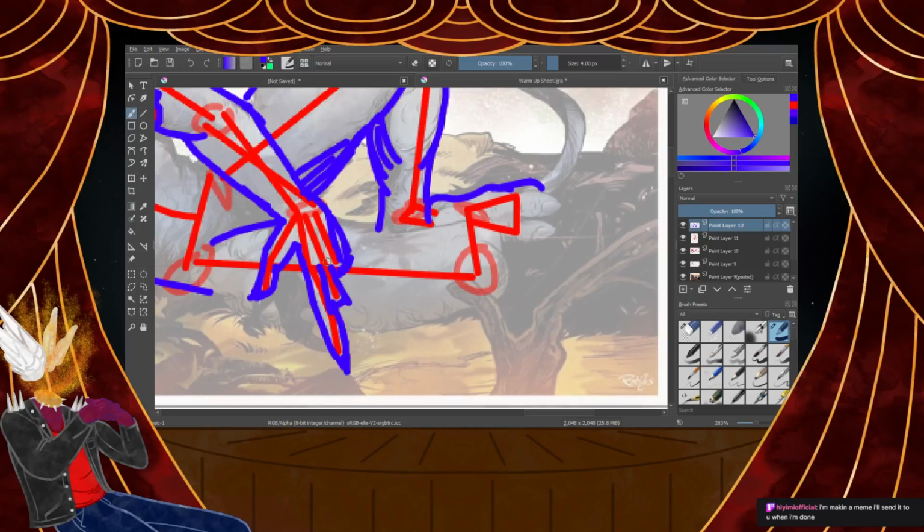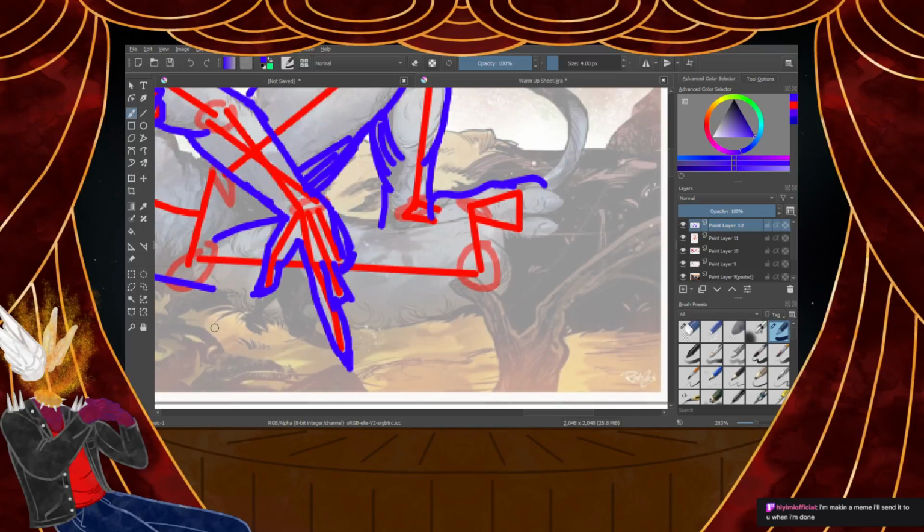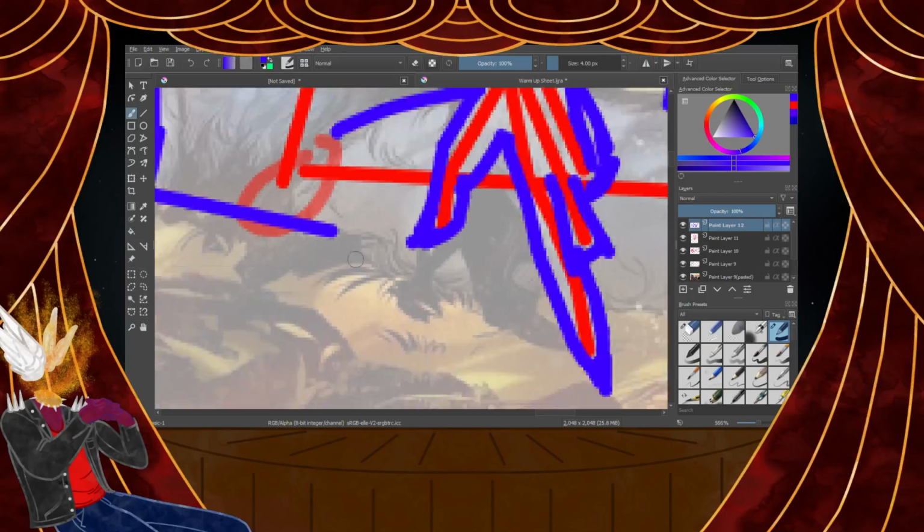Oh god, you're making a meme of me. I don't understand why I have the most memes on the server. When it comes to everyone on the server, everyone makes memes about me. People have to do more memeable things on the server.